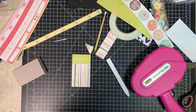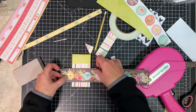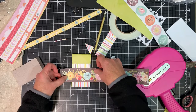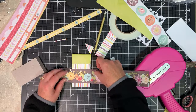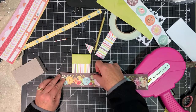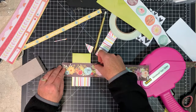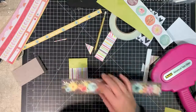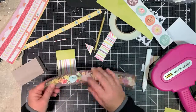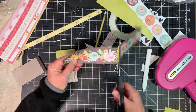Okay, so there's that. Now we're going to, maybe I want to do this. That's kind of pretty. What do you think? Down here like that? Maybe like that. And then I'll put some tape on both ends of it. Let's do that. I like that idea. So again, you're just going to decorate this little guy.